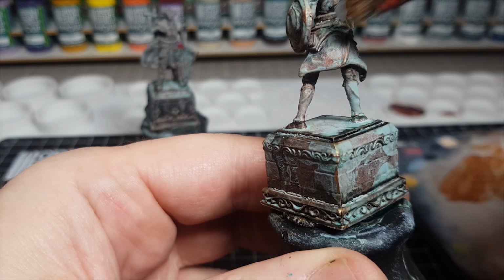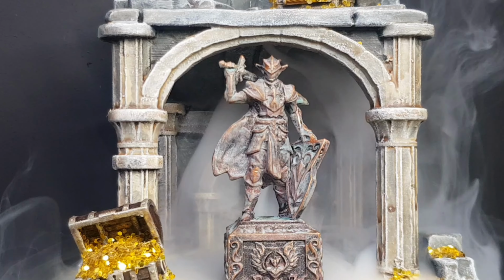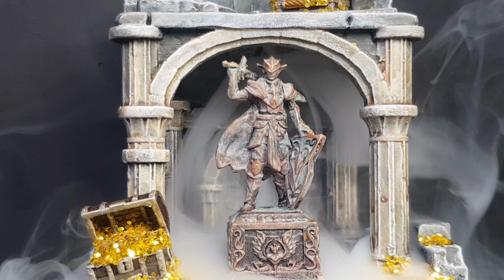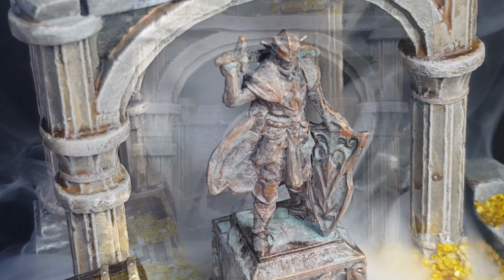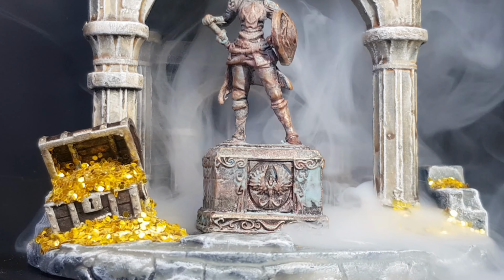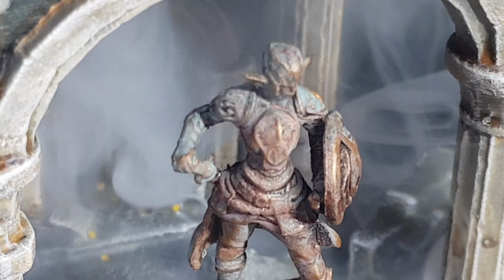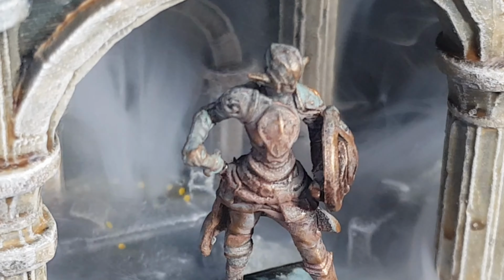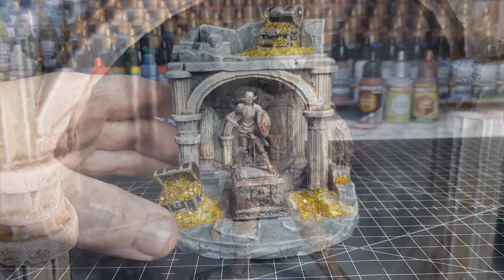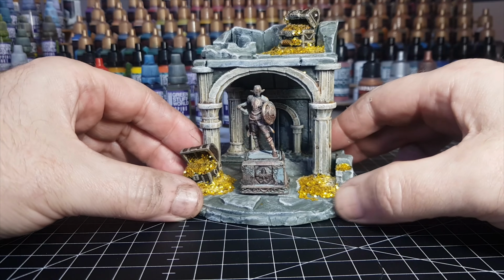And talking of awesome, let's see these in all their glory. And there we go. I think these statues look pretty awesome with the fantasy base that I've got here.